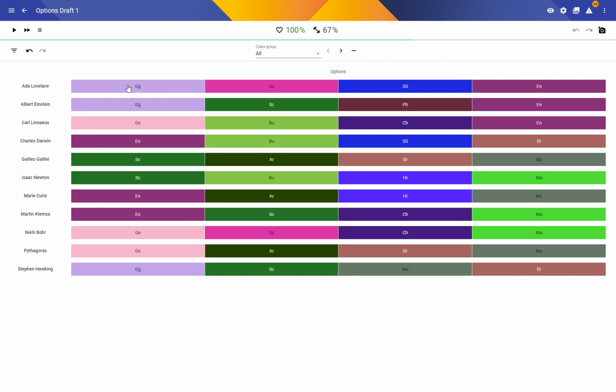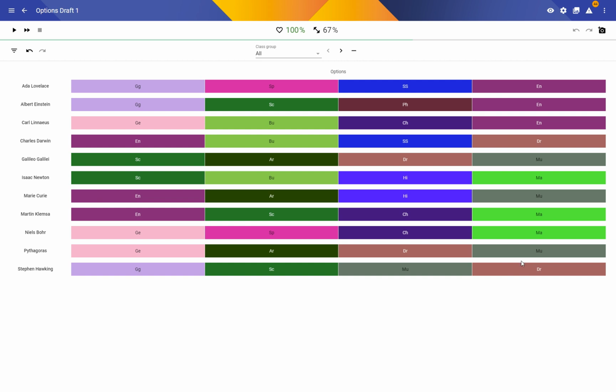So I cannot sort this by the colors, but if we read this correctly, it will mean that option block 1 will contain geography, German, English, and science. Option block 2 will have Spanish, the second bucket of science, business and art. Option block 3 is social studies, physics. This is, by the way, the only person that chose physics, so this is a 1 student option only, but it doesn't matter, it fit in nicely. Then there's this chemistry option, history option, drama, and first bucket of music, which has 1 student. And then there's the second bucket of music in the option 4, then maths, English, and second bucket of drama.